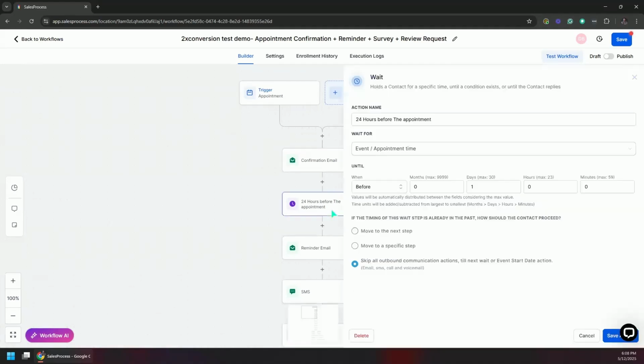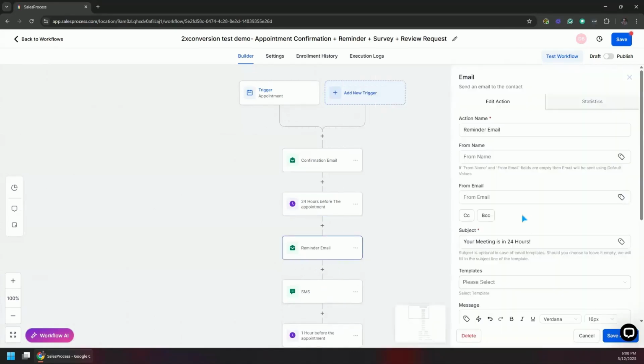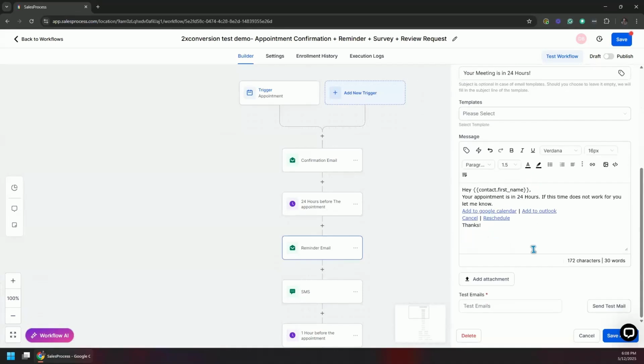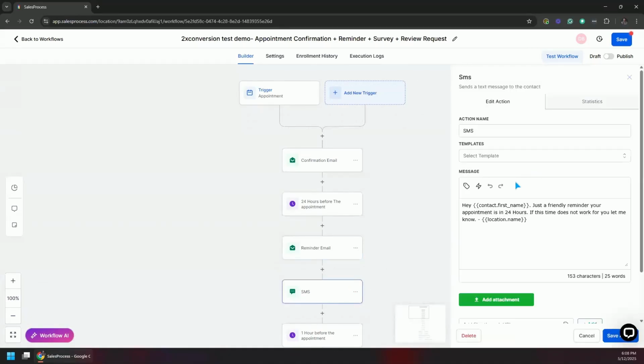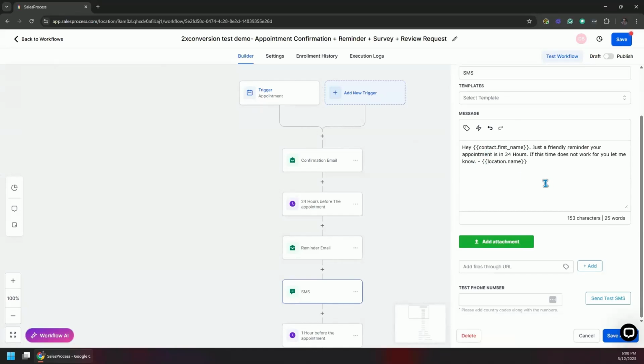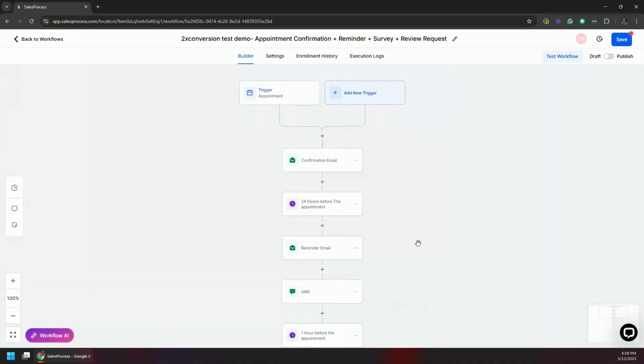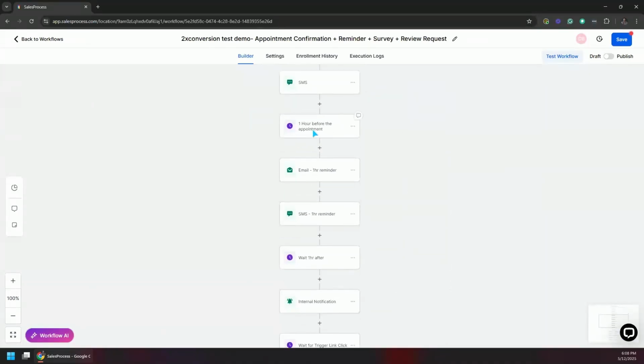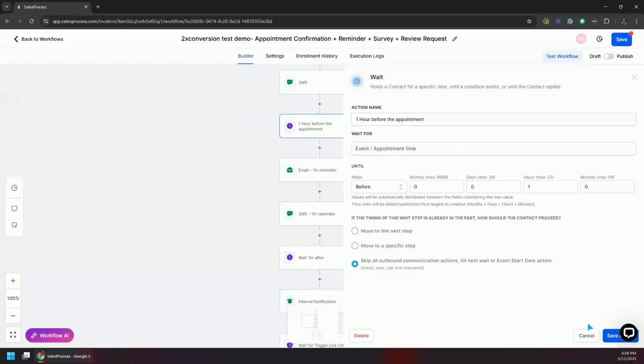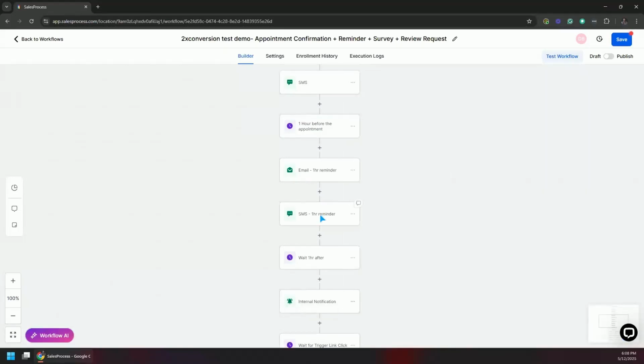The next action in here is 24 hours before the webinar starts. He's gonna receive this email reminder: your appointment is in 24 hours. These are like the standard emails. Then he's gonna receive an SMS 24 hours before. Then 1 hour before, he's gonna receive another reminder, email and SMS.